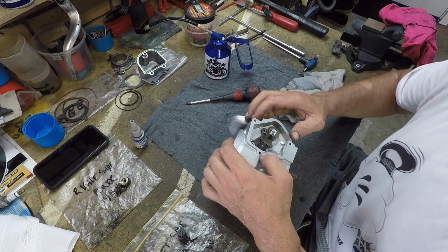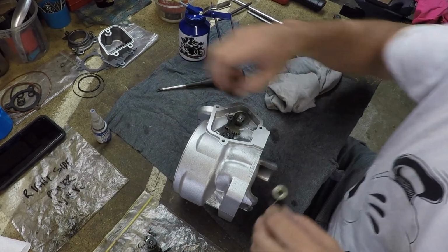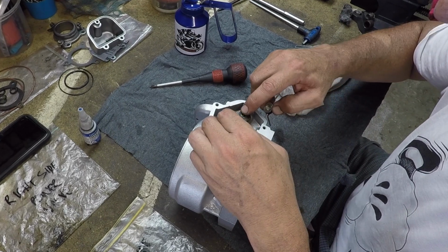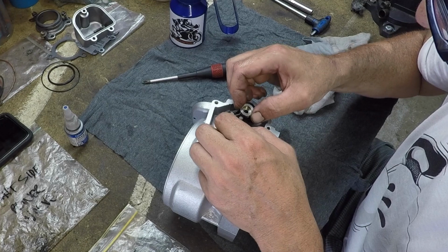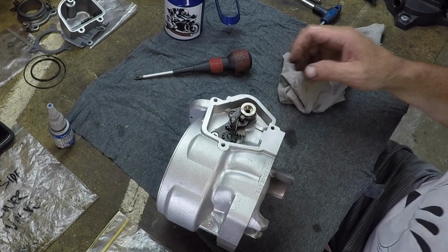Yeah, I've got my little dots lined up. This is good. That goes there. That goes over the top of that. Where is the... it's that one.